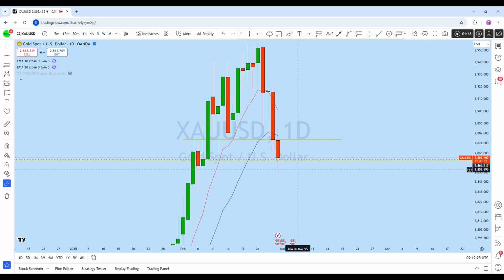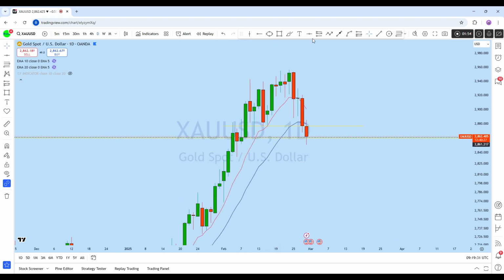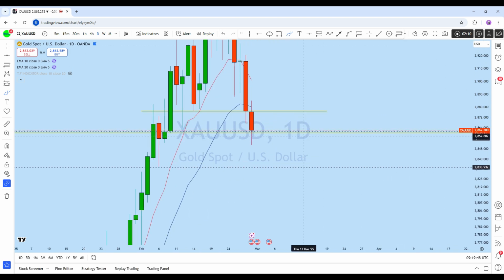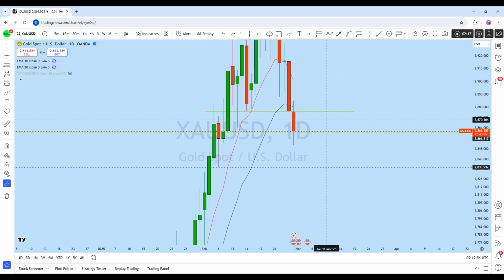But at the same time, we can see the market is approaching a very important weekly support level as well as the daily support. If we look closely, there is also another daily liquidity zone. This is a very important daily support where there is high liquidity. The market bounced from this daily support level, and we can see the price again approaching that level. I think we might see the price try to grab liquidity from that zone before moving back up again in the major direction of the trend.